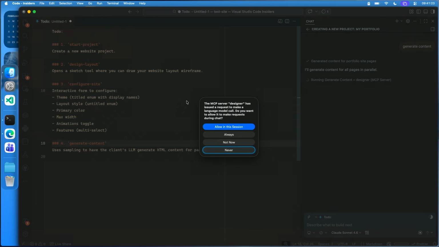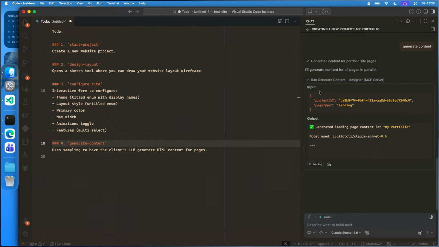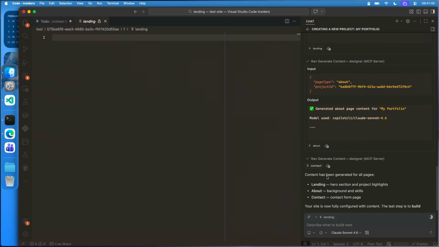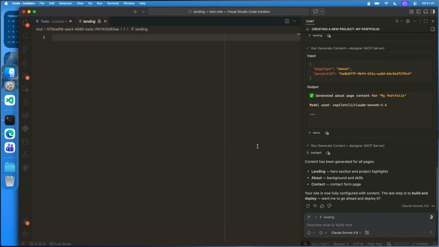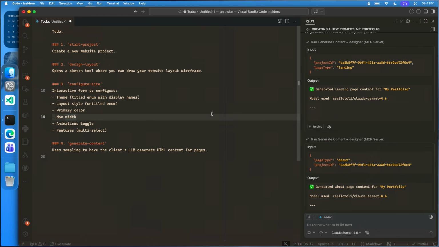So first of all, I get a prompt, just because if you have a premium model selected, you don't want to have a server using a premium request without you knowing about it. But I can go ahead and allow that, and then that'll go ahead and create that content for me. So it's going to go make those pages. I think maybe the server is being a bit lazy here, but that's kind of the overall flow of some of these features.